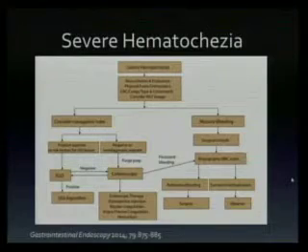Colonoscopy is our primary mechanism in the stable patient or the patient with severe hematochezia in order to find the source of bleeding. I went through the types of techniques that one can use in order to treat these patients. And for those who have massive bleeding, we need a surgical consult immediately upon their presentation in case this patient may need surgery for refractory bleeding or severe bleeding.